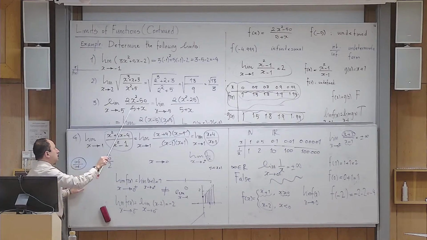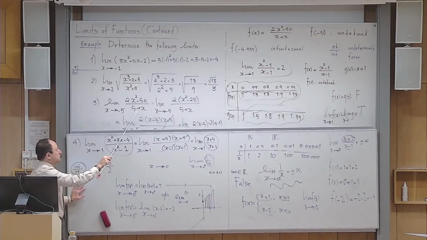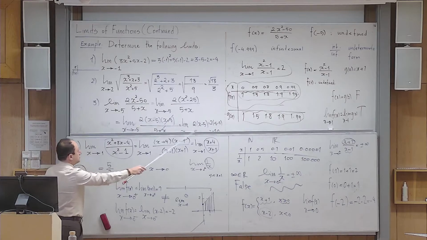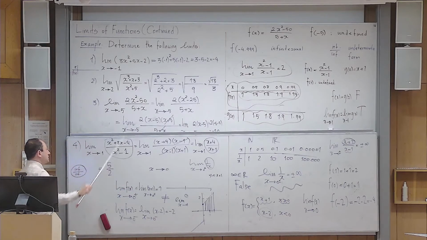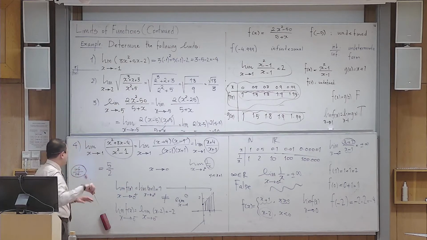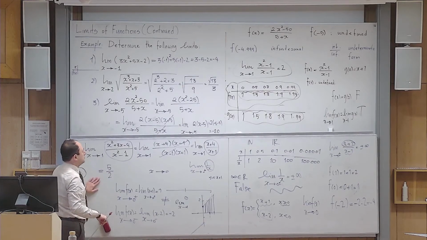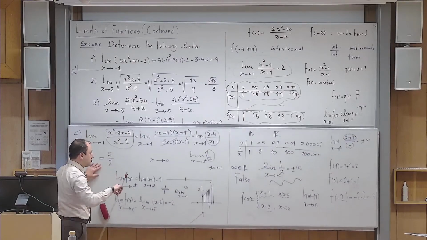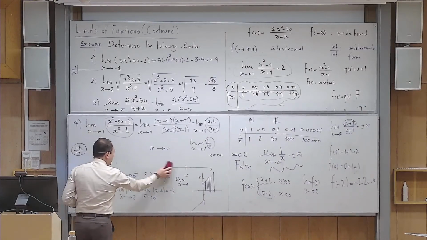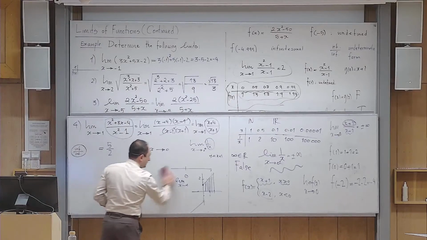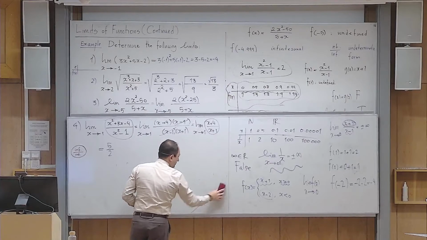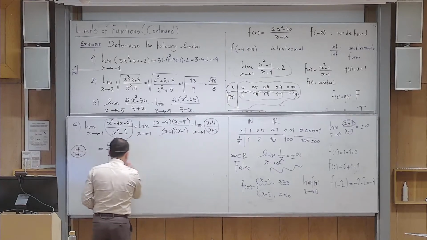Some of them are of this type where you have to factorize. So it means that it depends mainly on your skills in factorization. And of course, you factorize, you calculate. So these are two examples on the board. And then we also talked about, but unfortunately, apparently I erased that, yes. We also talked about the surd signs, okay? I gave one example to you, and I want to give another one. So these are three types of problems that you need to know how to calculate their limits.